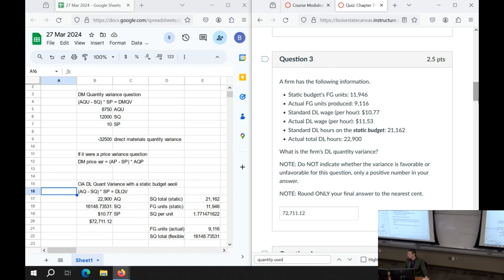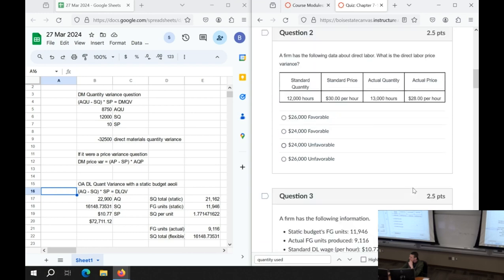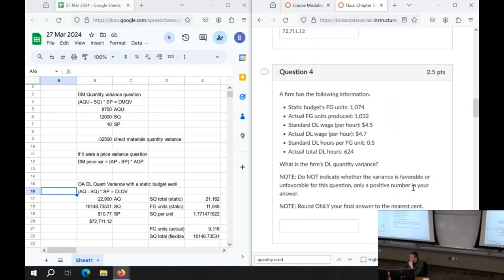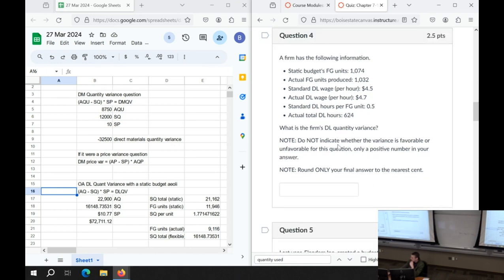Okay. We could go over a direct labor quantity variance question other than this one here. We have this one. It's another open answer, but it might be pretty similar to what we just did. Do you want to go over this one though? Yeah, just one without the static budget where you added it. Just want to go through it straightforward. Okay. Let's see. Is this one kind of straightforward? You tell me. Do you want to try this one, or let me keep looking for one that's even more straightforward? Okay. All right.